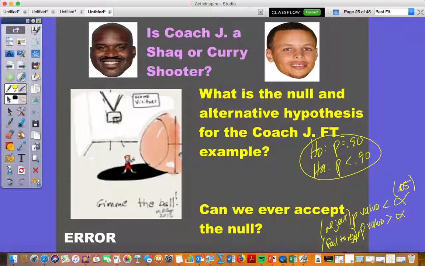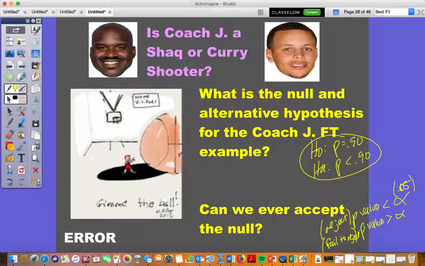Remember the gender discrimination case? Remember we said in that situation that it was not statistically significant? That did not mean that gender discrimination did not occur. Let me backtrack. In our situation with the activity where I was shooting free throws, because we failed to reject, that doesn't mean, this is a test question, I'm making the test now, if we failed to reject, that doesn't mean that the null is true. It's either we reject it or we fail to reject it, but we can't ever say that this is definitively true.